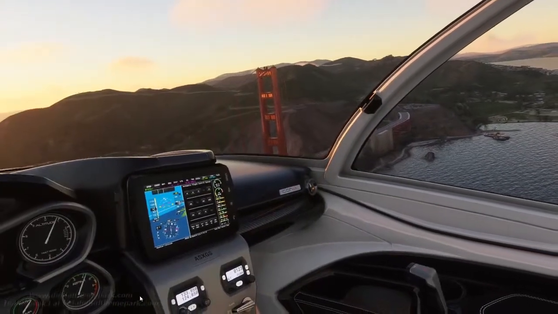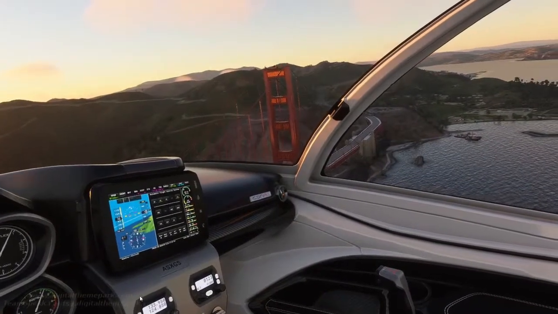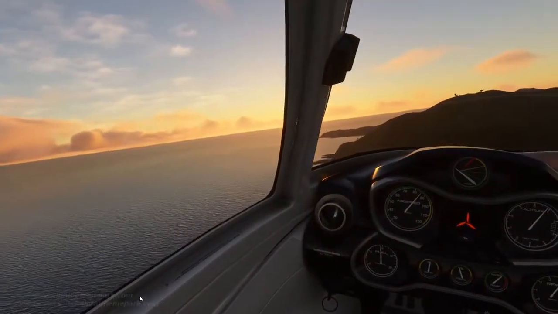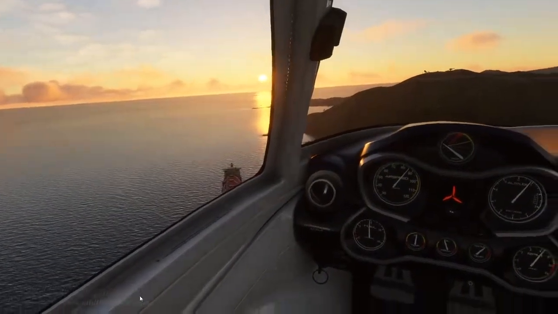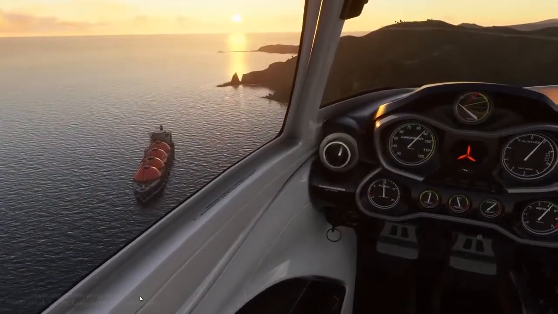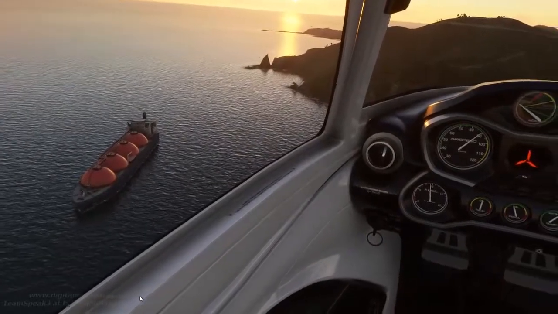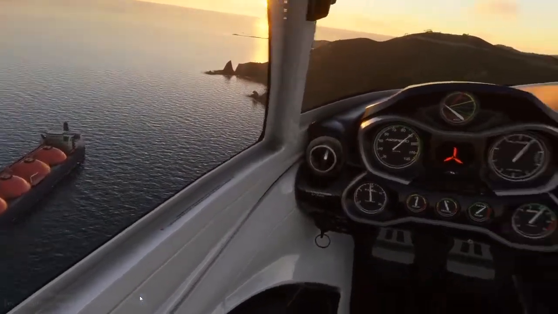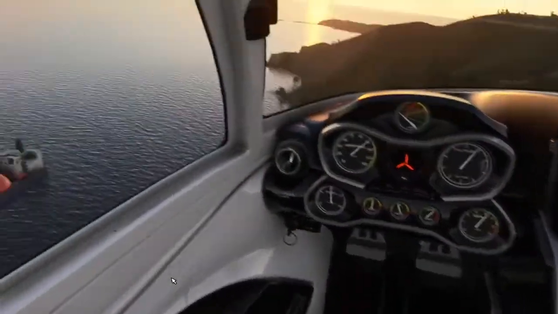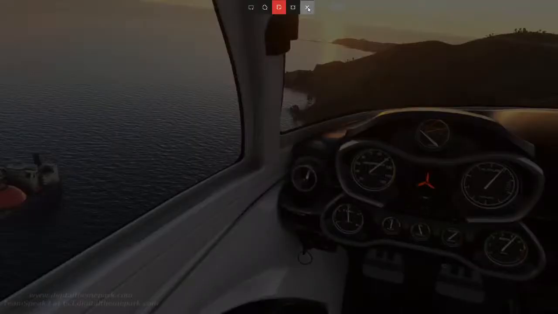Well, they modeled this very nicely. All right, let's go active pause. Whoa, didn't pause. There we go. Oh, did I just take a screenshot?